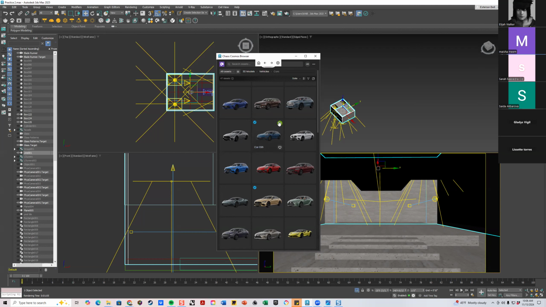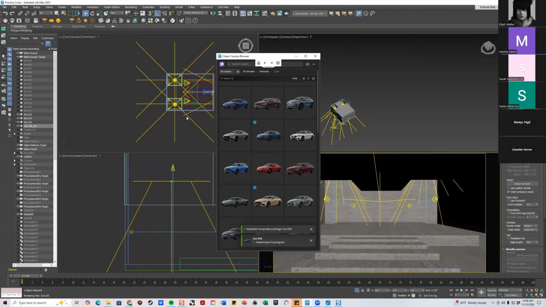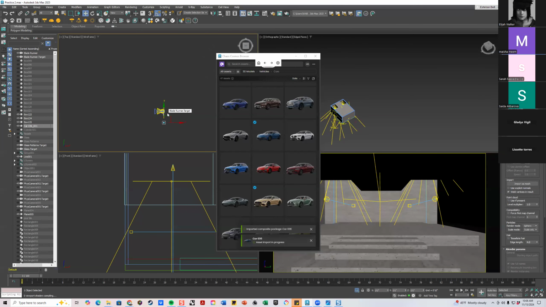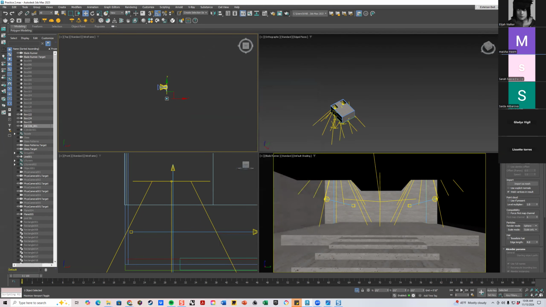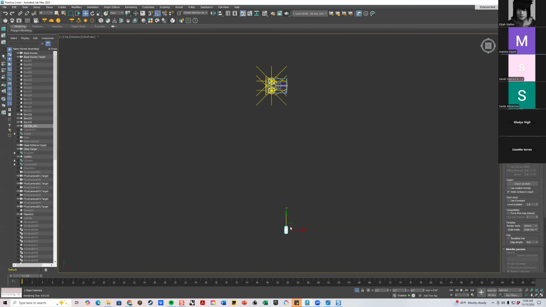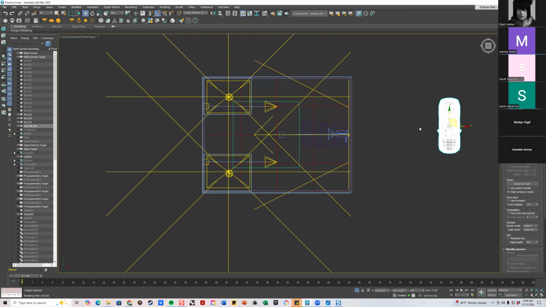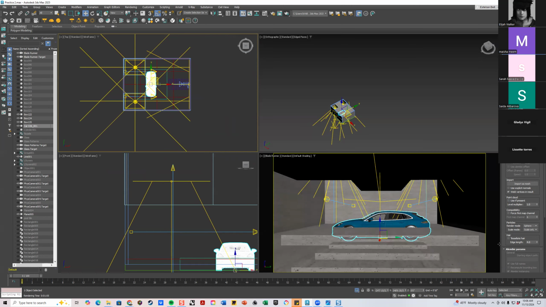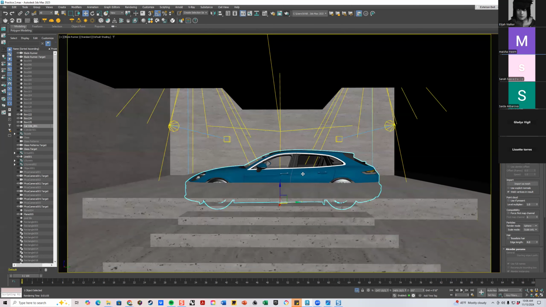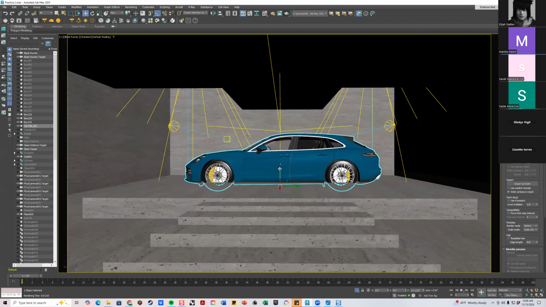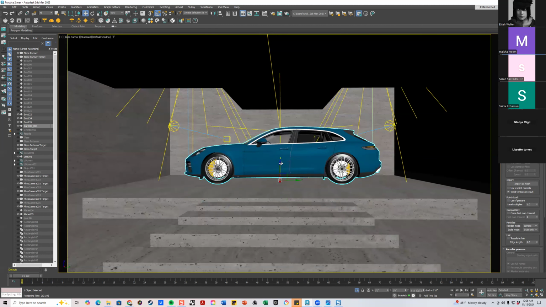All right, so I'm gonna again press this little arrow here once it downloads. Give it a second, and now it should be somewhere in your scene. There it is. There's the car, right? So we made this platform 20 feet, which is roughly what a car should fit like. So about there. And that looks like a Porsche. You could sit right there, kind of. It's more like a showroom, right?